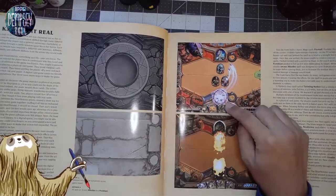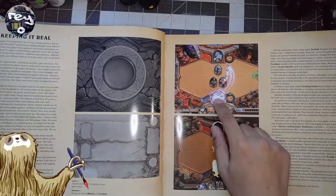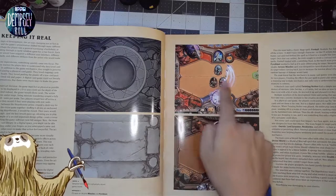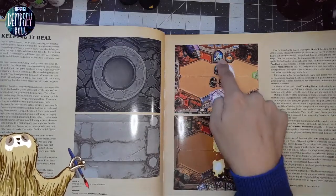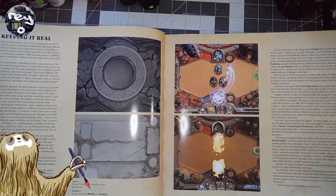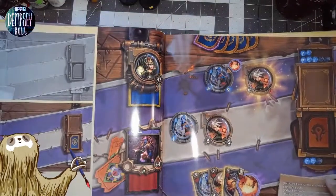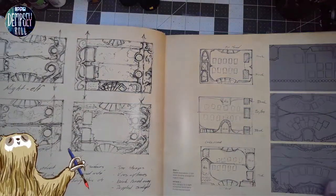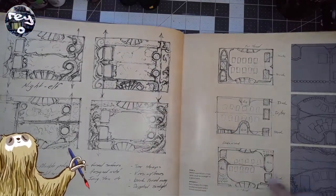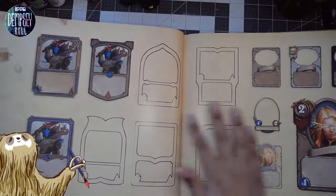But so many card games would then go on to copy this design concept where the cards are laid out here, and they don't look like cards, they look more like icons, and then they would physically attack the enemy card or attack the player. They would bump against them or shoot magic missiles. So many other card games since then have emulated that, and it was one of those brilliant ideas from them. Again, more cool layout stuff, right? This is really great stuff. I like this. Really cool.